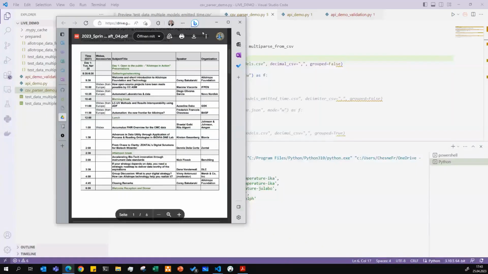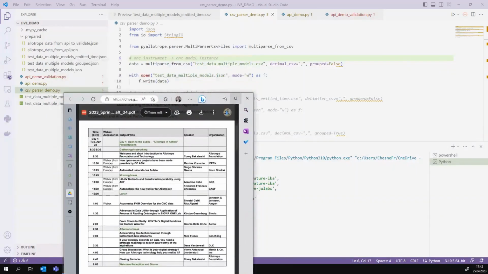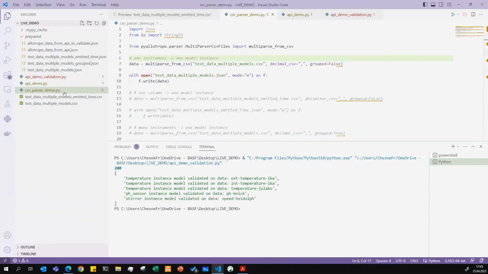All right, so let's start with a typical CSV part. The tool that I showed you before collects the data, of course in the database, but also spits out that data in a CSV format. So you could say, okay, now I want to take my CSV data and transform it into Allotrope.